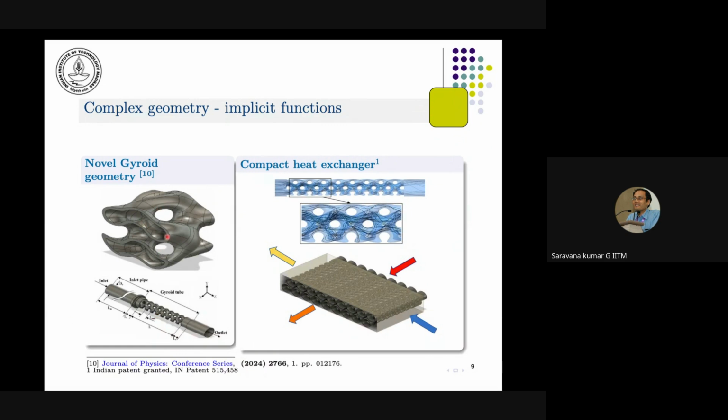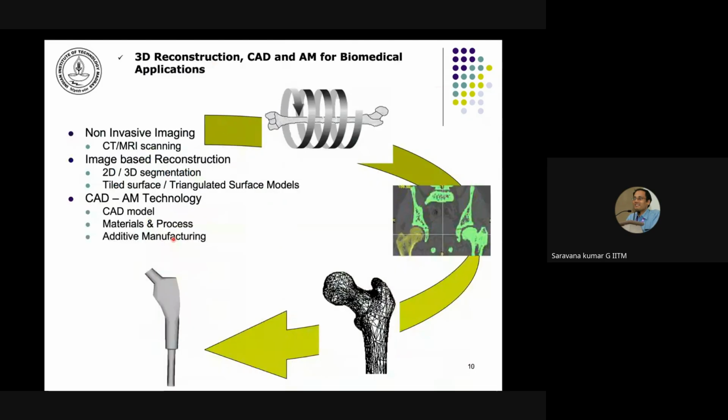So one of these is your mathematical implicit functions, like triply periodic surfaces, gyroid surfaces. And here what you see is one such configuration. But what I would like to impress upon you is that the CAD systems have to move from an explicit, surface based modeling method to more of an implicit geometry, where the geometry is nothing but a mathematical function which is describing the volume and not just the boundary. And that is what I am interested to convey.